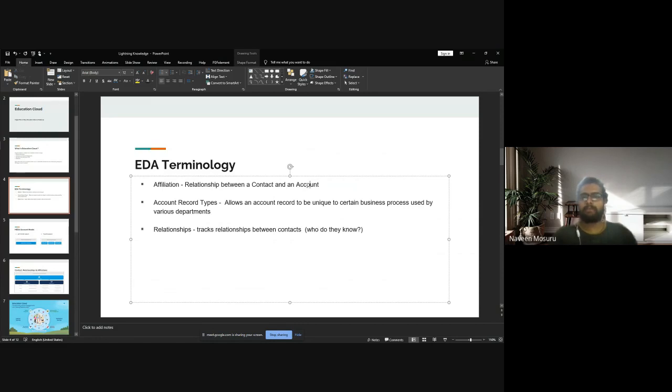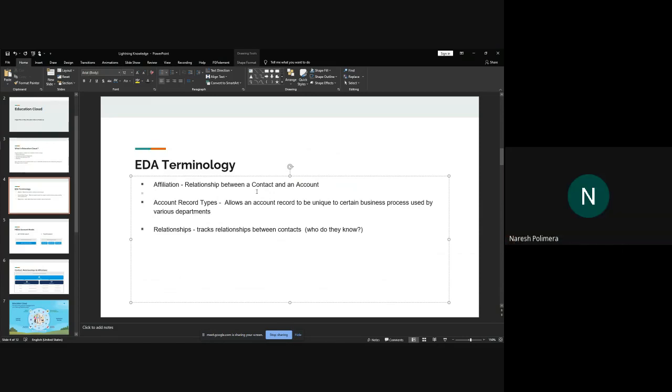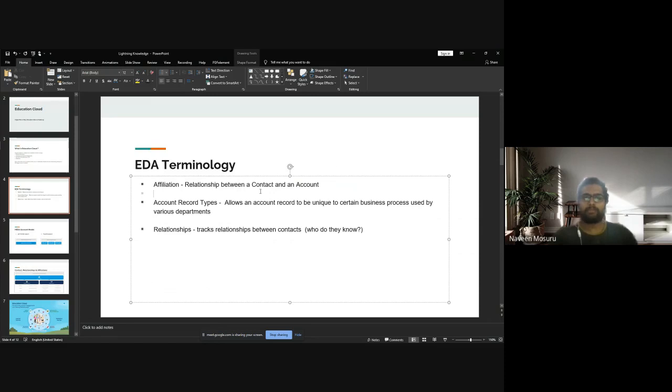So for department they will use account, and contact is like a student. Also, in this Education Cloud, they'll track who is the parent of that particular student, who is the advisor, and also who is the class teacher. For that reason, we should use affiliation here. It's the object provided by the EDA.